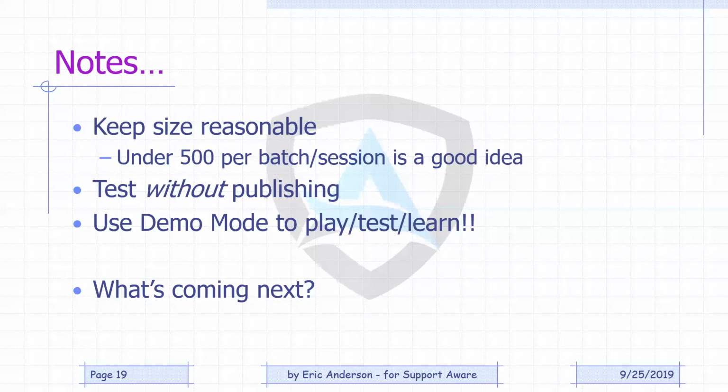Also keep in mind, you can test this and play with it even on your production servers without publishing. If you don't publish, you can make all the changes you want. You can see how the script executes, see if there are errors, and then review things by taking over the session and discarding, throwing all the changes out and trying again. And utilize demo mode as I showed. It should be pretty available for different versions. If you're running different versions of management, you can still support them, as long as your Smart Console, you check demo mode, and it's semi up to date.